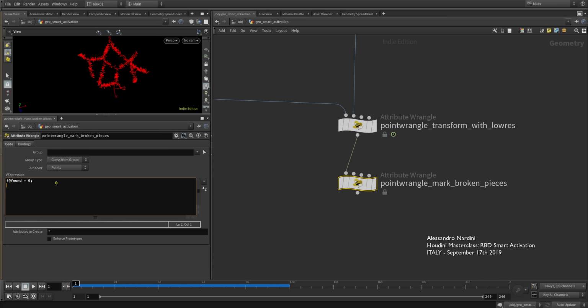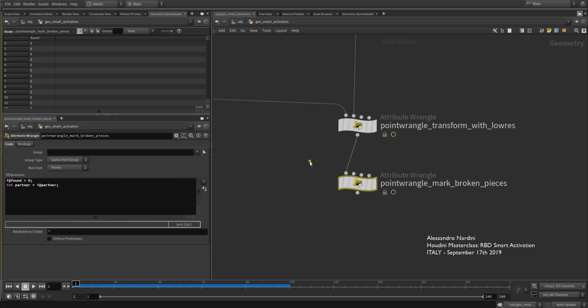Then we are gonna, as always, remap our partner attribute. Now if we look again at the partner attribute, we will see that whoever got a partner has a value above 0, and whoever doesn't has a value of -1.